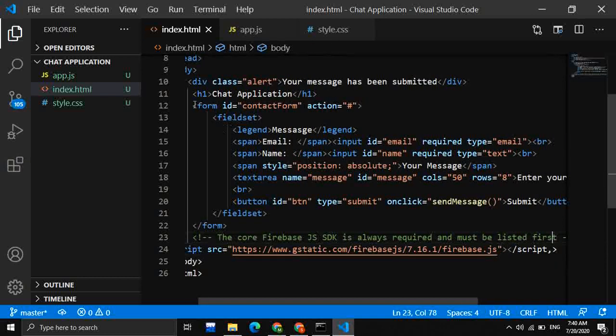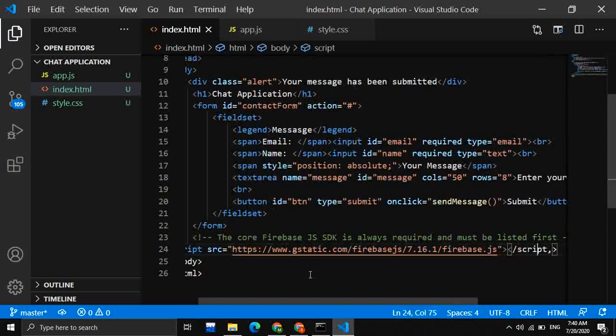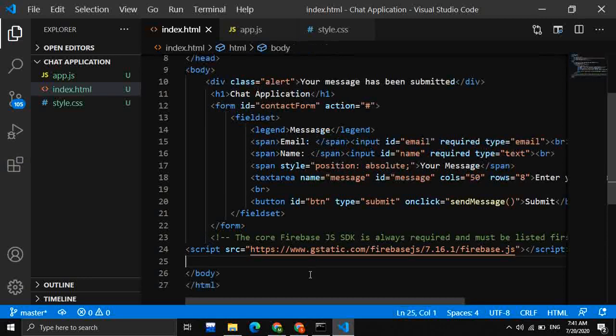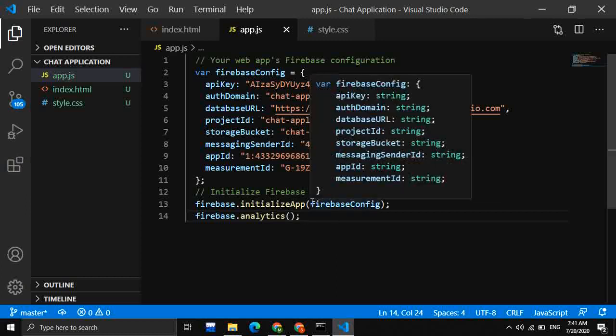So that's why I removed it. So now I'm linking the JavaScript file with the HTML file with script, and its source is app.js. Yes, so now let's start writing our JavaScript.